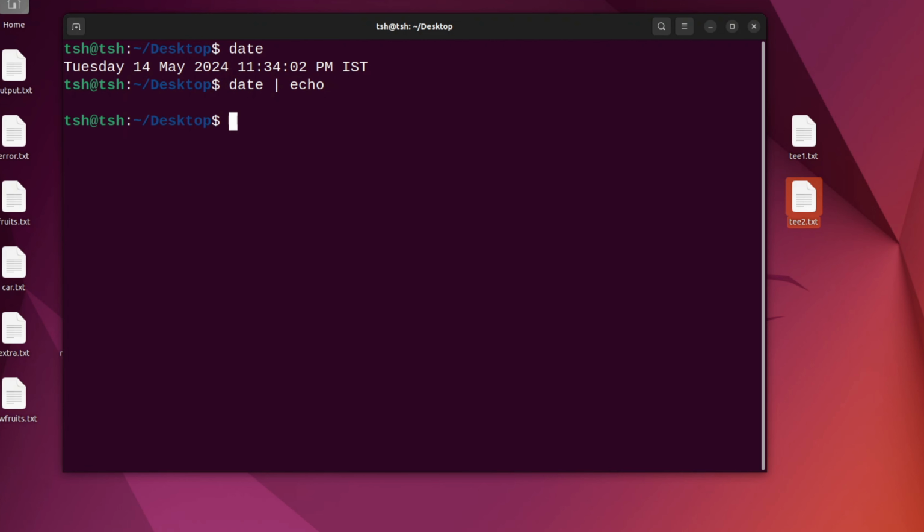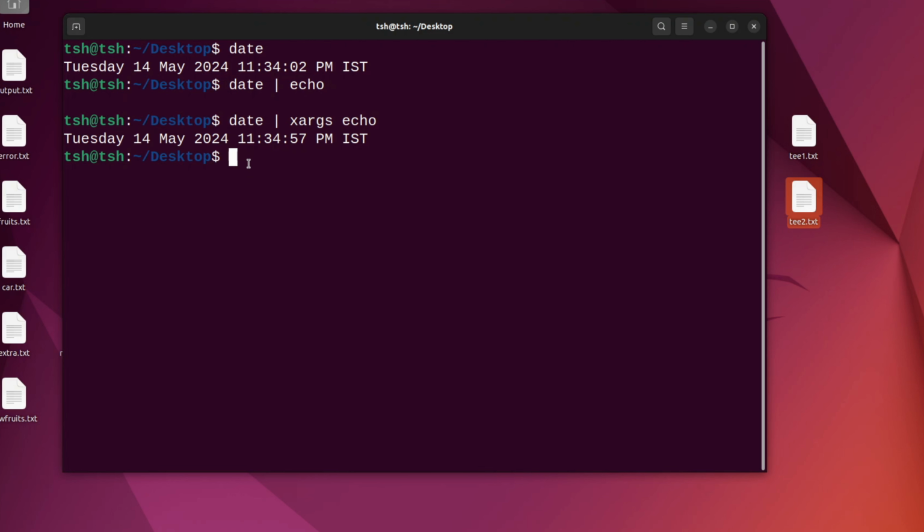Again, echo is not getting the argument that it is supposed to work on, so it gives me a blank answer. So I'll use xargs to convert the output of the date command into an argument and supply it to echo. Now when echo gets the argument, it will display the output as it is onto the screen.